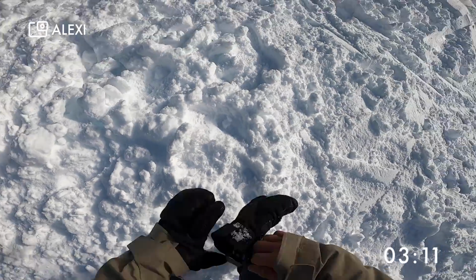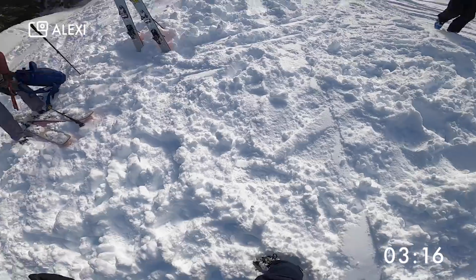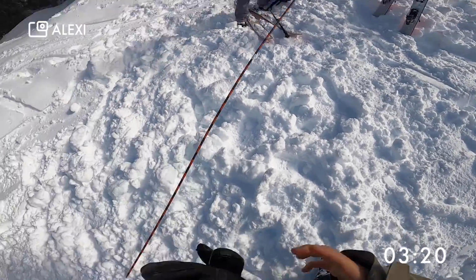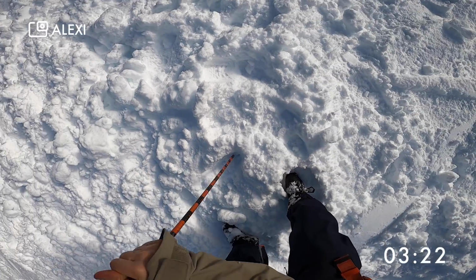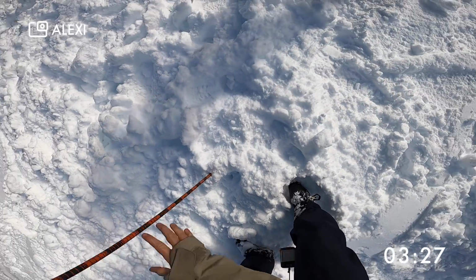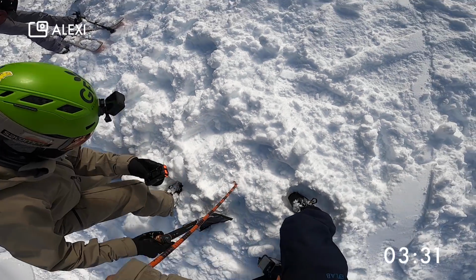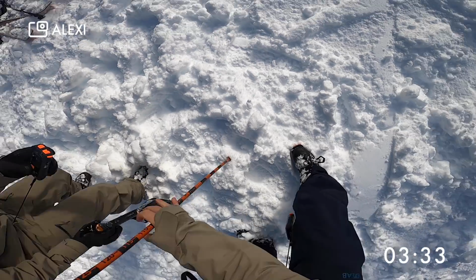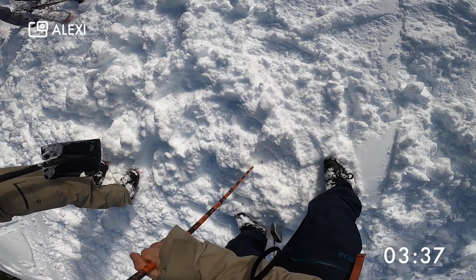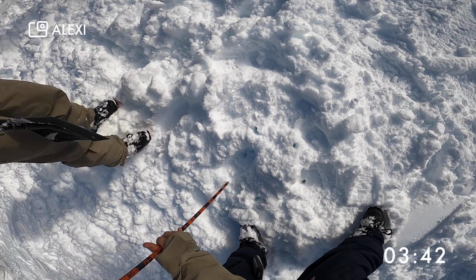Alexi, how you doing? Yeah. I'll get a shovel out next. Here you go. I got a shovel. Okay. How many people did you have up there? One. One? My transceiver said there were only two people buried. There's two or three? Three. There's three people. I think I have a probe strike, but I'm not checking. Can you double check for me?